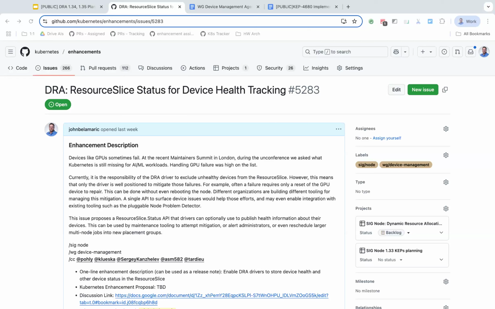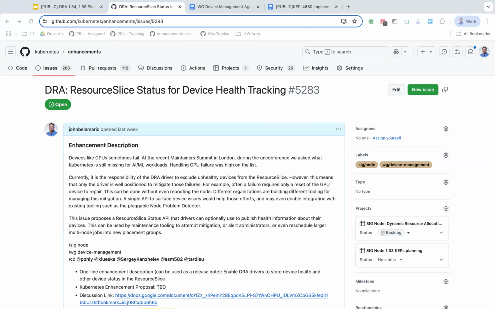Yeah, well, there is some overlap with the device taints. So one of the ideas behind device taints is that you don't need to remove a broken or unhealthy device from the resource slice. You just publish a device taint in the spec. I still see potential for doing something similar in the status.